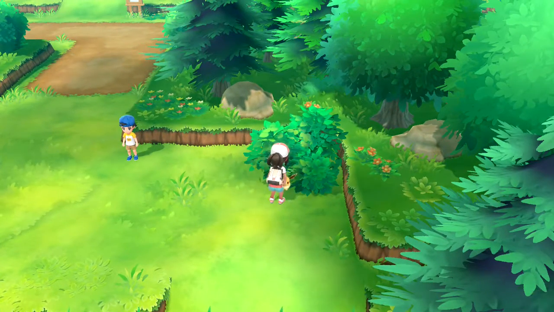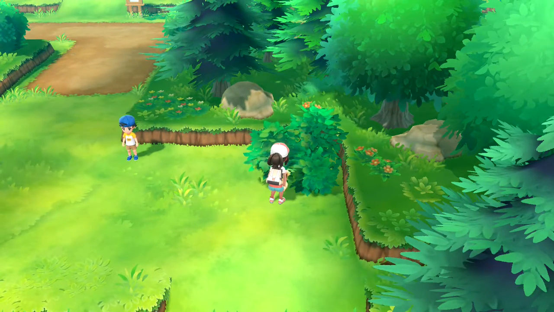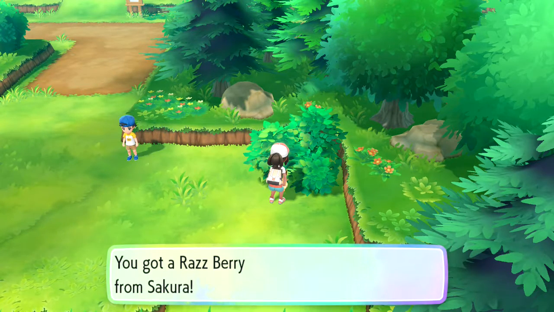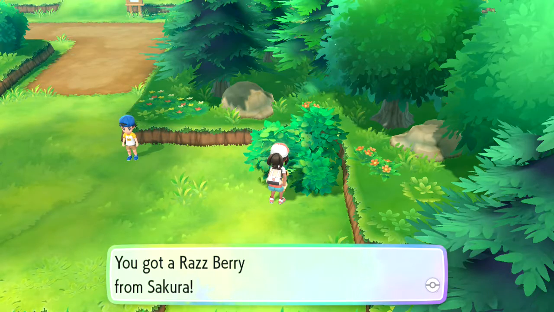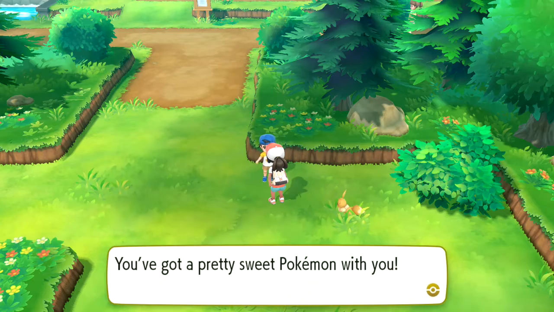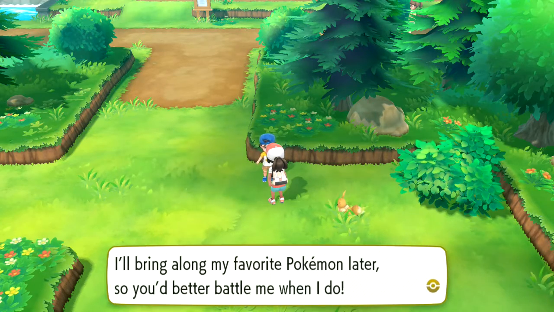Also, new to this game, your Pokemon will find random stuff. So, Sakura found a raspberry laying in the bushes. I'm not going to tell you guys what those are used for just yet, but please note that those are very useful.